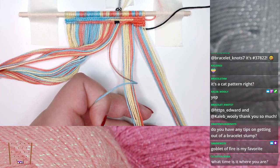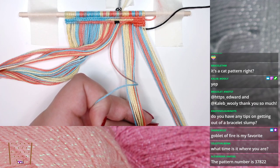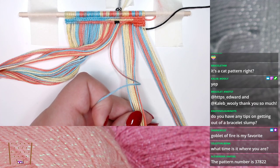It's a cat pattern, right? Yes, it's 37822. Oh, people are putting it in the chat, thanks.